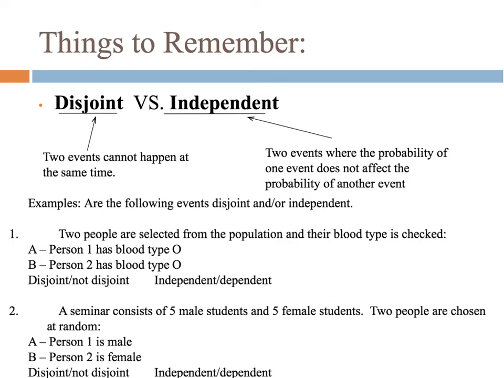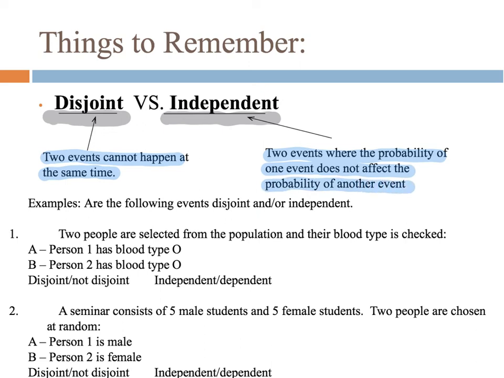All right, so let's go back and go over some ideas about disjoint and independence within two events. These two concepts are very different, but they're easily confused with each other. So it's really important that you understand and know the difference between them. When we talk about two events being disjoint, we're talking about the two events cannot happen at the same time. This would be like picking a card and having it be a 9 and a queen at the same time. We say two events are independent of each other if the probability of one event does not affect the probability of the other.